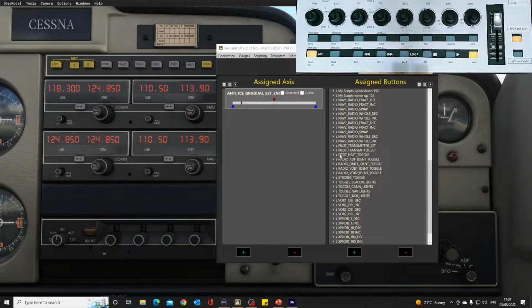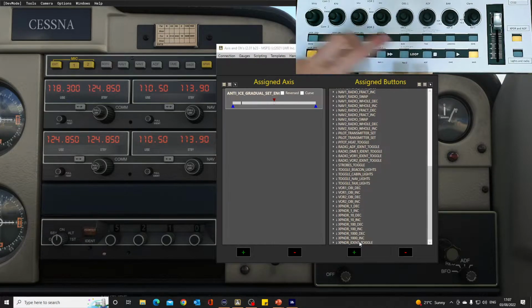Anyway, that's what I've got allocated for the transponder. So across here, thousands, hundreds, tens, units. I've got the transponder up, transponder down, and the ident button working there, and that works fine. I'm not that bothered with this not working because once you've got it set and you're up and flying, you're not going to fiddle with this particularly anyway.